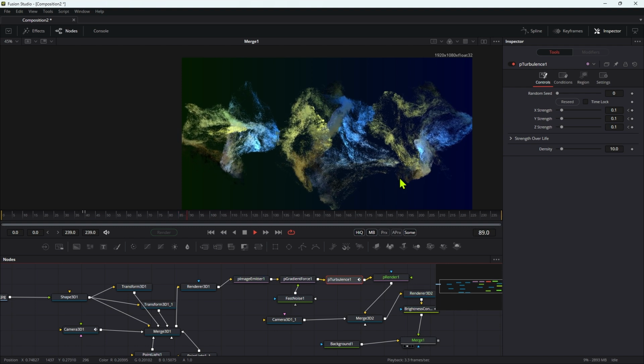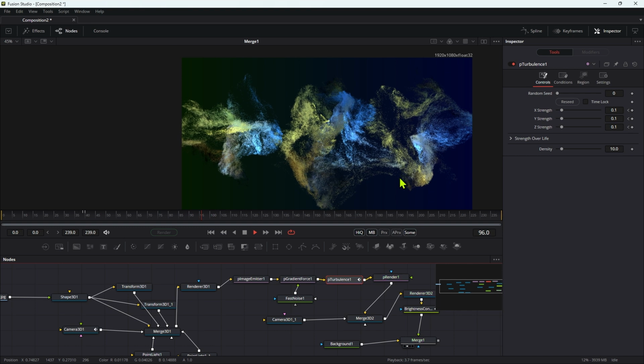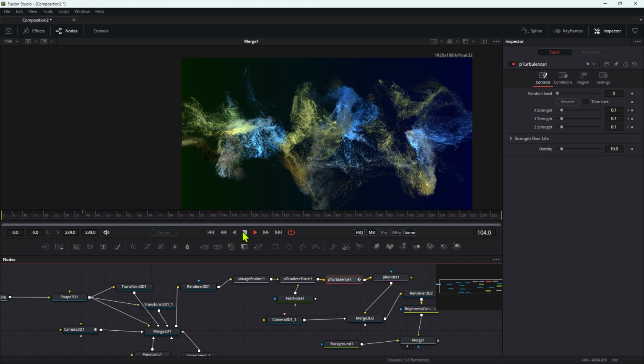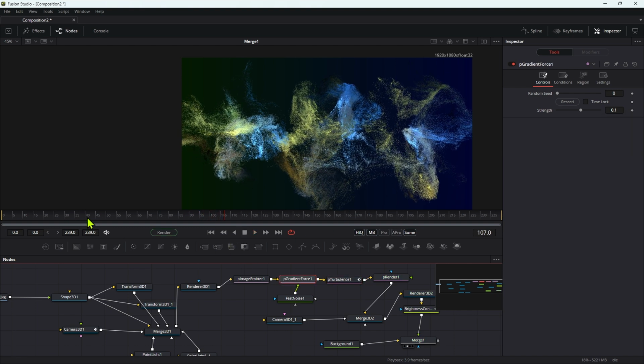And if you wanted to keyframe that gradient force again, you could just come to whichever frame you want. I can't remember what we did, and just keyframe that strength from 0 up to 0.1. So anyway, I think I'll stop there. There's loads more that I could talk about, and I've really only scratched the surface, but I think I've shown you enough so you can see the power of this idea.